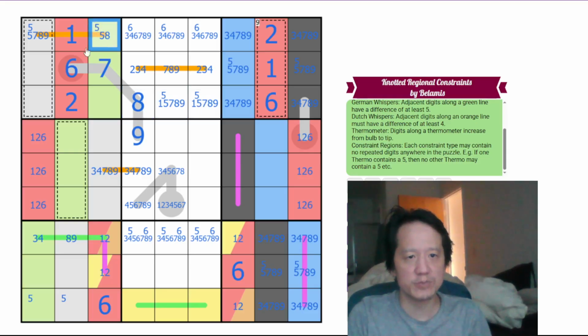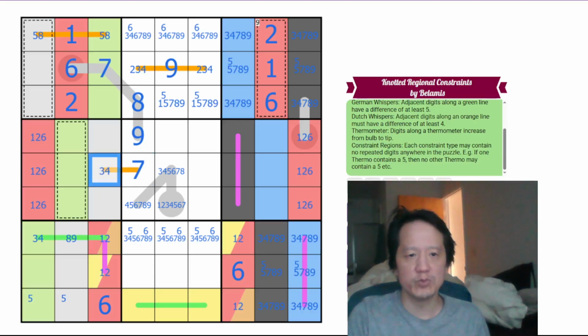And therefore, this must be a 5, 8 pair, which eliminates 5 and 8 in the rest of the row. So this can't be 5 or 8. This can't be 8, and it can't be 7. So this has to be 9. So this is 9 with 2 or... this can't be 8 or 9 here. So this has to be 7 here, which means this can't be 7 for that 7. So this can't be 7 here, so this has to be 7 here.